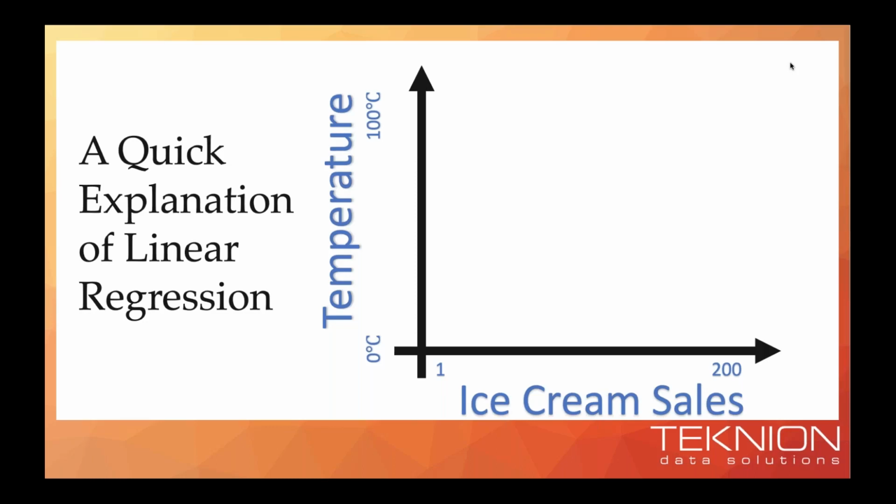We would just call this a bivariate plot, so let's suppose we plot all this out. Here's our data, and we see that ice cream sales tend to go up as the temperature goes up. We can fit what's called an ordinary least squares line, or a regression line, to this data, and maybe it'll look something like that. The idea is, as the temperature goes up, can we predict about what ice cream sales will be? This is really regression in a simple format.